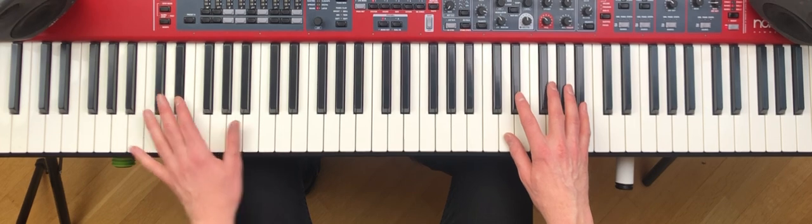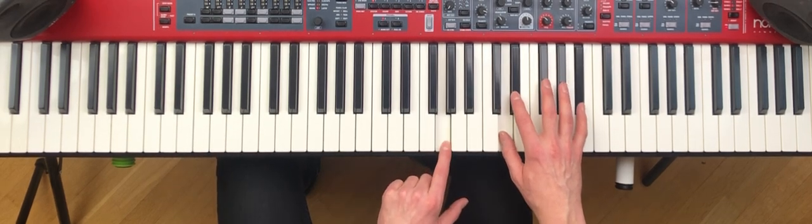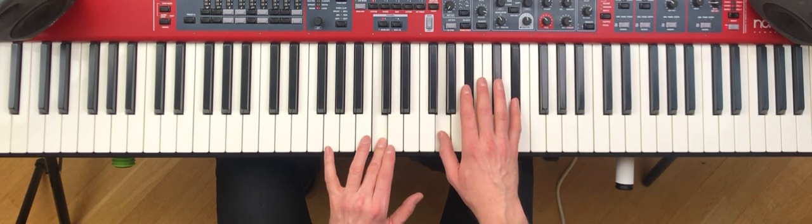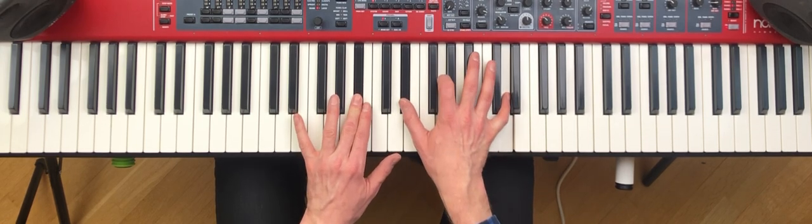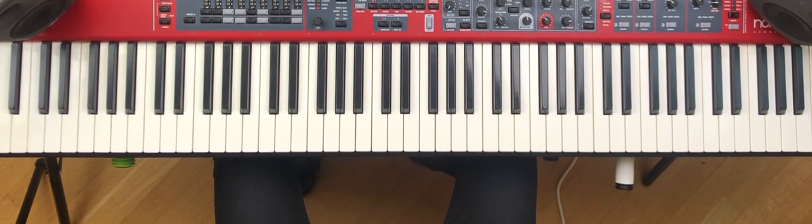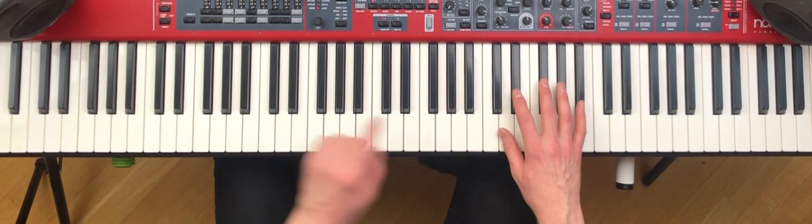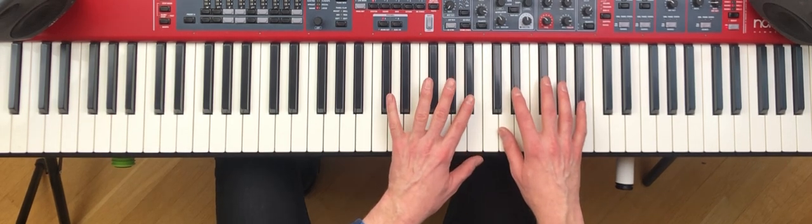So, and then I drop the A flat. It's very nice. So that's a technique you can use if you have an opening and you have an E flat chord like he had, then you can just open it up this way.